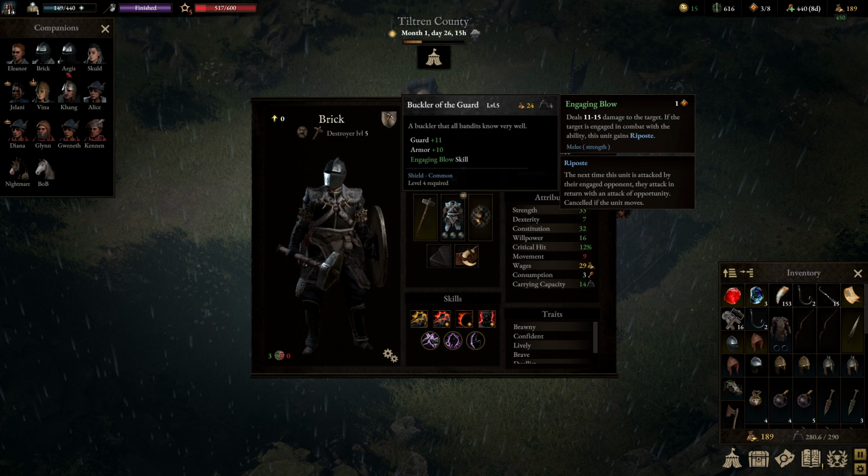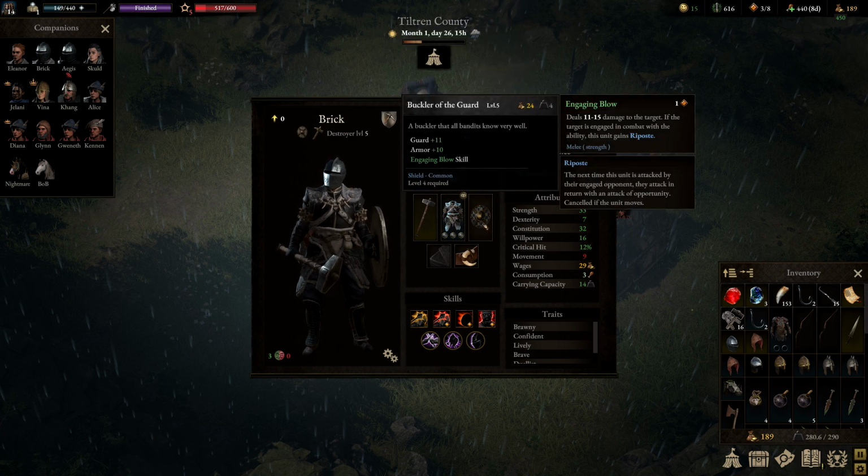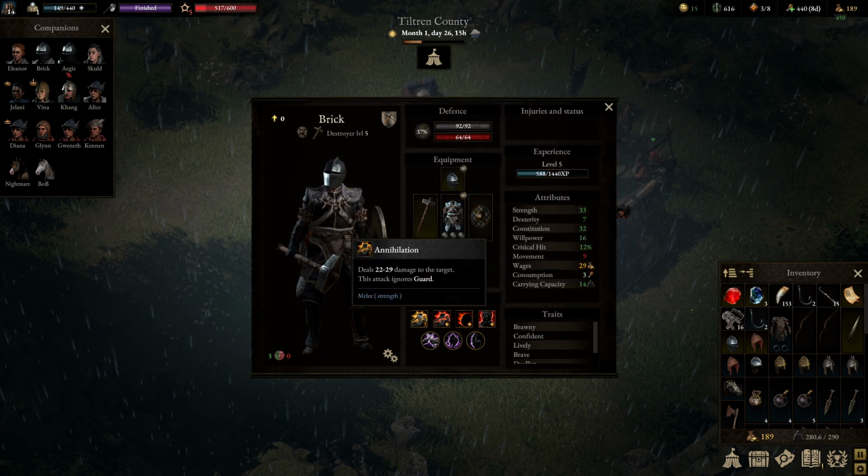He has a shield, Buckler of the Guard, that allows him to engage with it and gain riposte. So that gives him an attack of opportunity as soon as he is hit, and that sticks around even if the target that he engages on is killed. So if he moves in, engages with it, and then kills the person he's fighting, or somebody else kills him before they hit him, anyone else who runs up and hits him will also get counterattacked, as long as he hasn't moved. So that's fun.